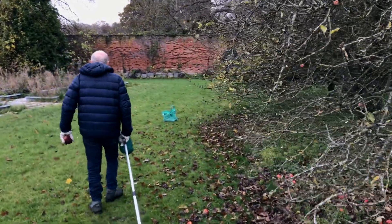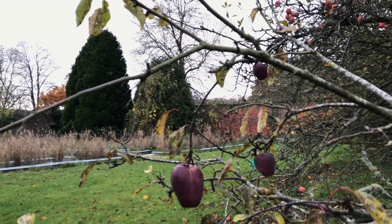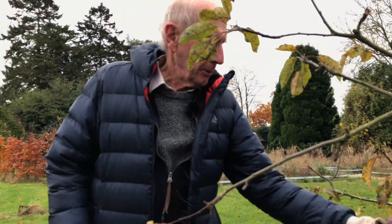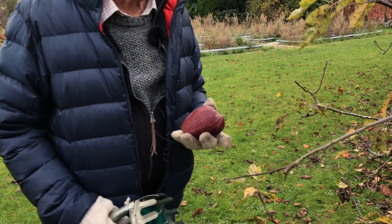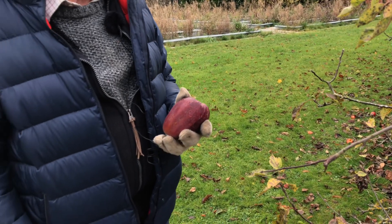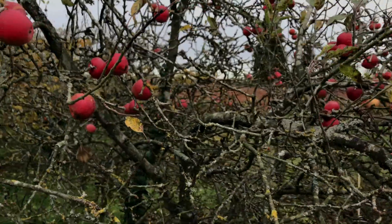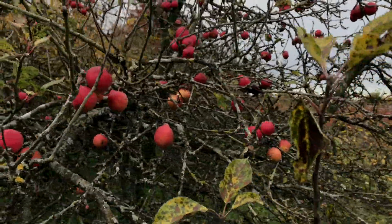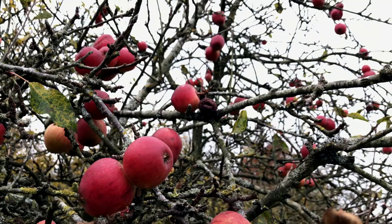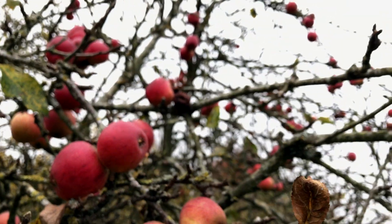That is a medieval apple called a finger apple. Finger apples have gone out of fashion. People want apples shaped like apples, whatever that is. Curious beast, isn't it? Wouldn't see that on the market. But nevertheless, I knew about finger apples — I'd heard about them and seen them in ancient textbooks — so I wanted it for the collection. That's an apple called Winston, renamed in 1942 after a certain gentleman. I don't think it's a terribly wonderful apple, but it's a nice handsome-looking beast.